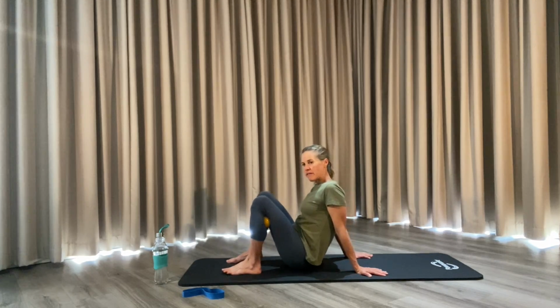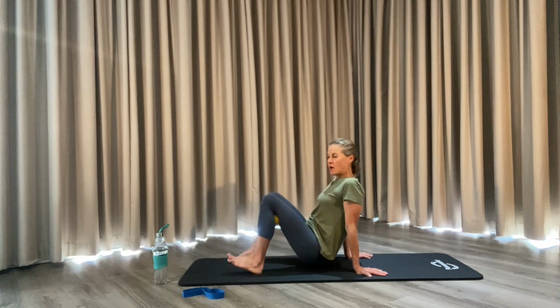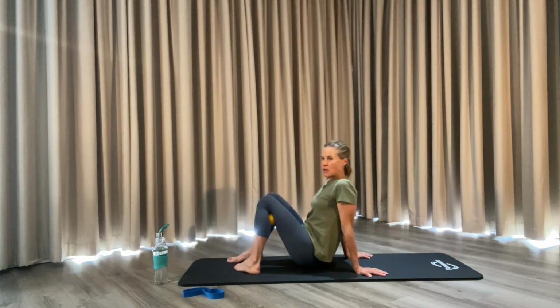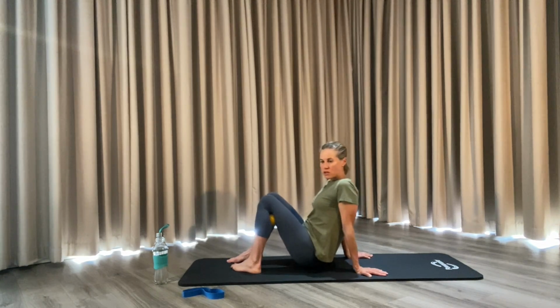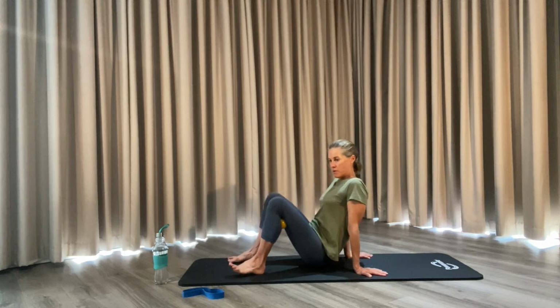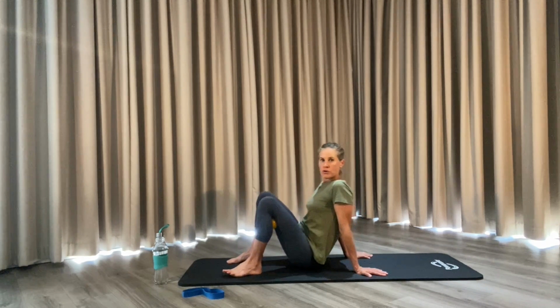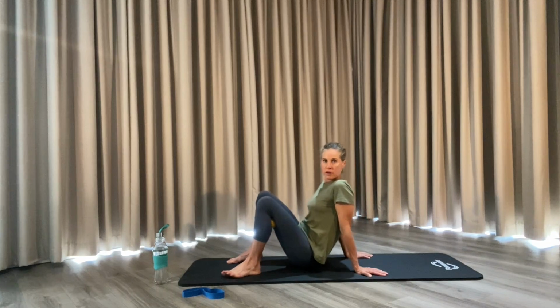If you do have any knee issues and you're not comfortable with the ball behind the knee, then just do the movement without that ball. You just want to get that synovial fluid running through the joint. The added benefit of the ball is it releases that popliteus muscle behind the knee. 4 and 3 and 2 and 1. So you're moving that foot out and in.